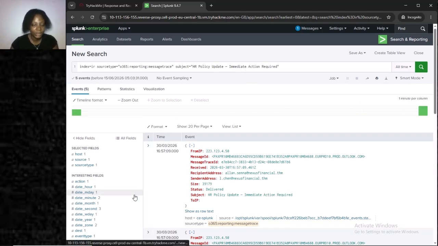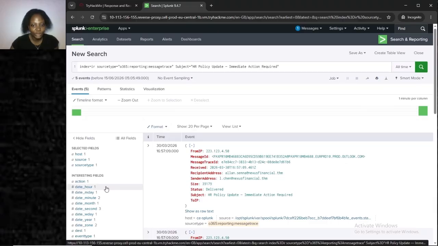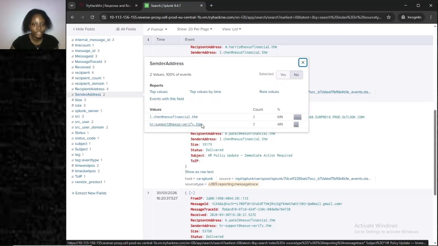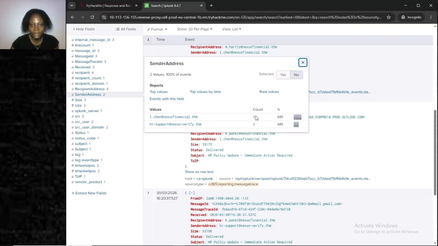Okay, this gives us 5 events, and now the next thing we're going to do is check the sender address. Now 2 were sent from the attacker's email, and 3 were sent internally. So the count is 3.